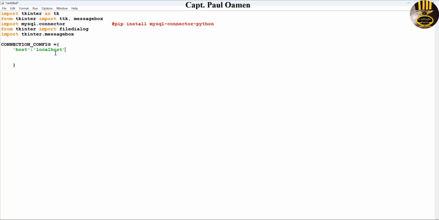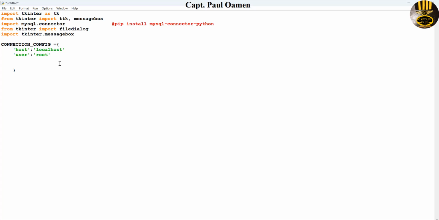Okay. Next is going to be the user. So enter user. And the user in this case is going to be the root. Okay, that is root.